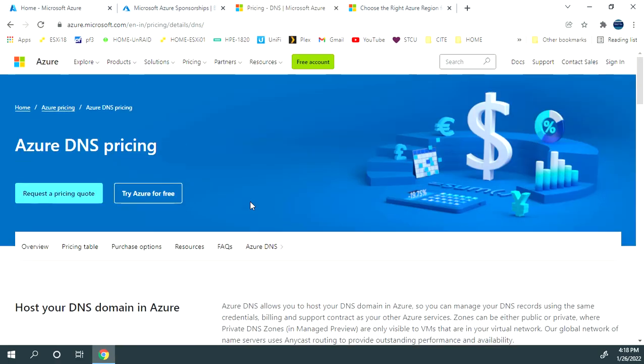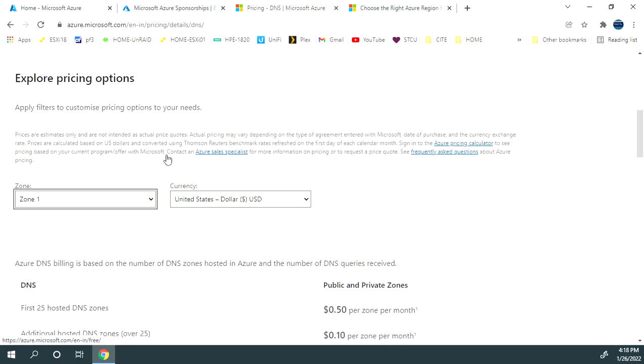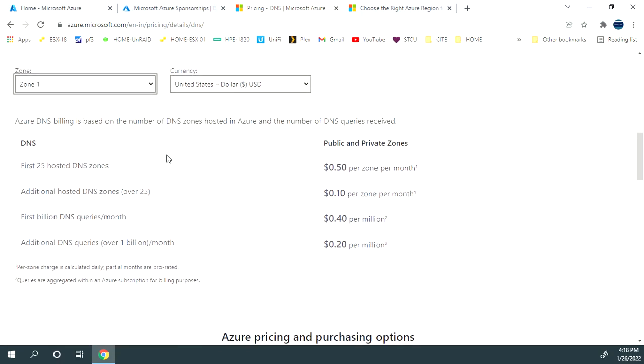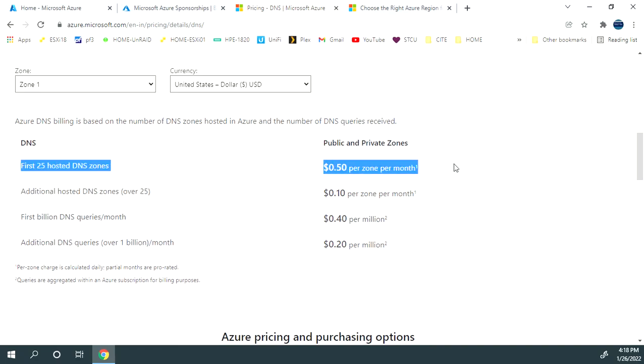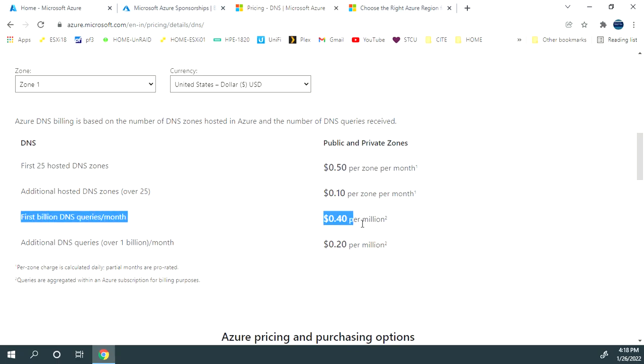The next thing that I want to show you is what we're going to do: we're going to host a DNS service in Azure, a DNS zone, and I wanted you to see the pricing structure of that. Okay, it's quite reasonable, I think. We're going to fall under this tier right here, which would be 50 cents per month per zone. We're just going to create initially one zone, so 50 cents a month. But then there's also a queries charge, and that's 40 cents per month up to 1,000,000 queries.